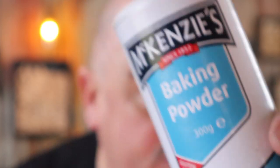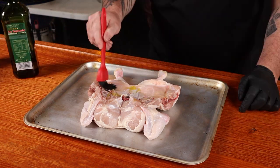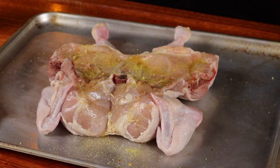Make sure you use aluminium-free baking powder, otherwise your chicken's going to taste like a tin can. The seasoning we mixed up is to help the skin get crispy, and since the underside has no skin it's pointless using it there. Instead, we're just going to apply a little bit of olive oil and brush that over.